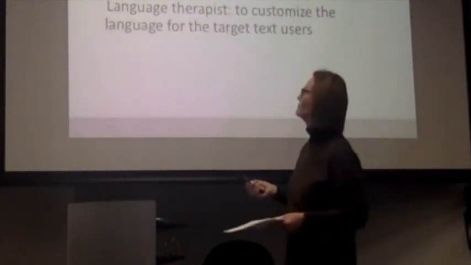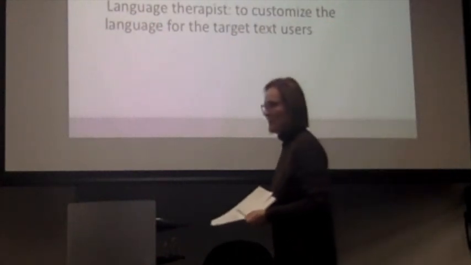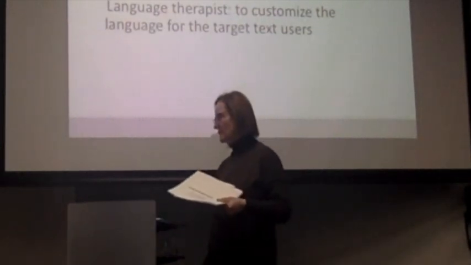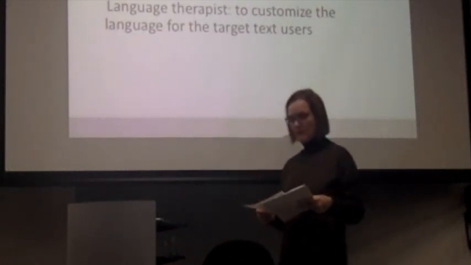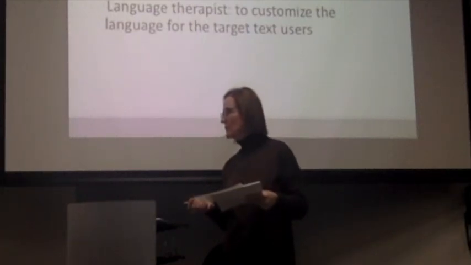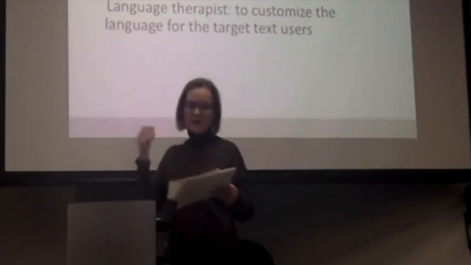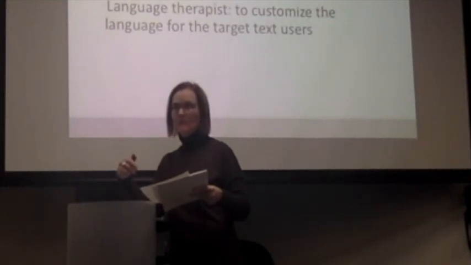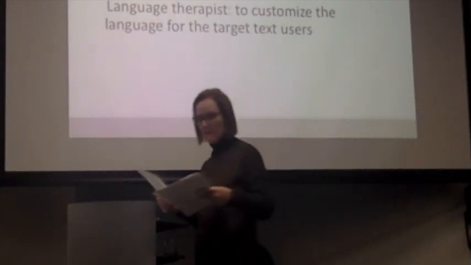The second one is that revision relies on two functions, a gatekeeping function and a language therapy function. Gatekeeping refers to accuracy regarding the source text and the target language used, whereas language therapy refers to customization of the target language for the target readers. So once again, a distinction in the revising functions.